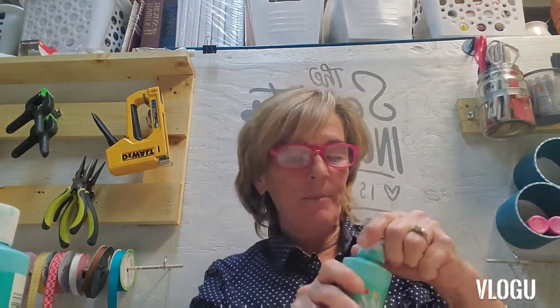So I'm going to go wash my brush and I'll be right back. All right. So if you need to wash your brush, you can just use warm water. Make sure it's not too hot so you don't get burnt. And then you can just rinse it under there and it'll rinse right out. So it's really easy. I'm going to shake this up and I'm going to go with this mint green next.